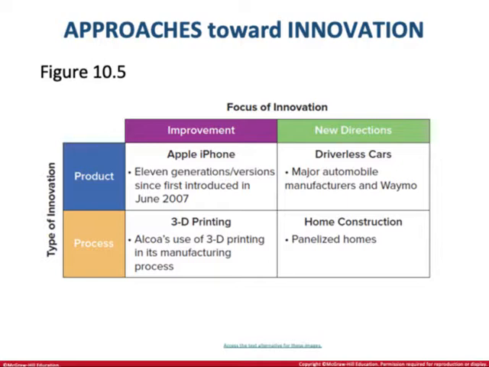The focus measures the scope of innovation. And the core innovation may be small or large, incremental or radical. The difference is in modifying versus replacing existing products or services. A new direction innovation is a breakthrough that doesn't exist yet. So we have improvement innovations, which enhance or upgrade an existing product. These types of innovations are often incremental and are less likely to generate significant amounts of revenue. An example of that would be the updates of your Apple iPhone. New direction innovations are a totally new or different approach to a product, service, or process. The invention of a breakthrough product or service is aimed at creating new markets.